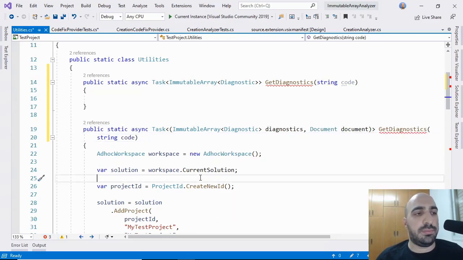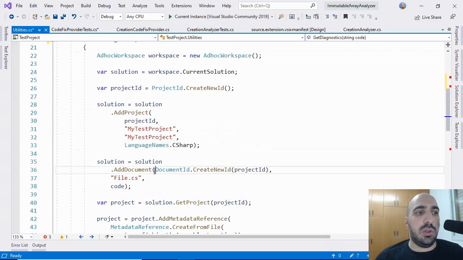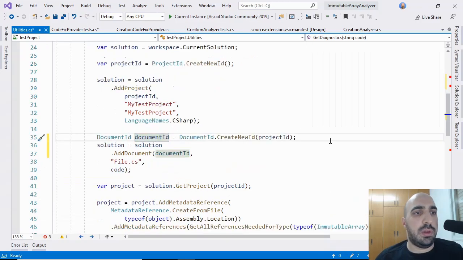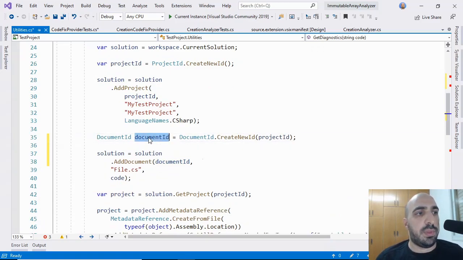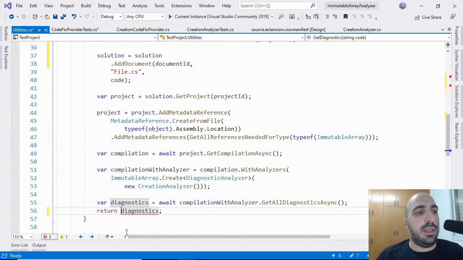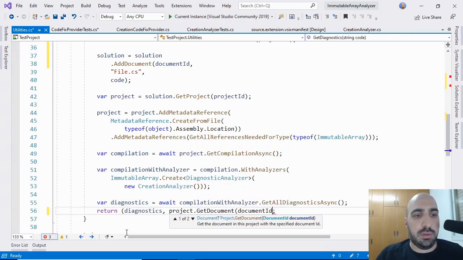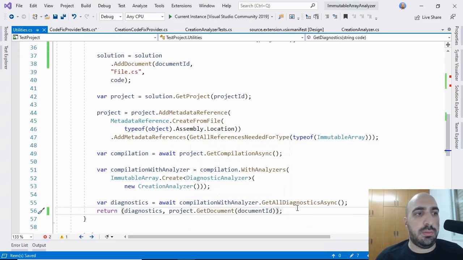So this is the document ID. I'm going to extract it into its own variable. And here I'm going to return the diagnostics and the document object.